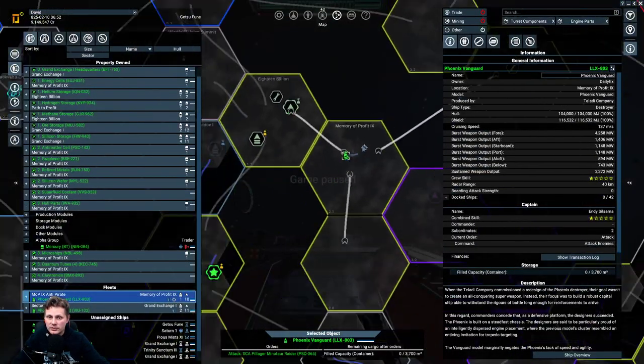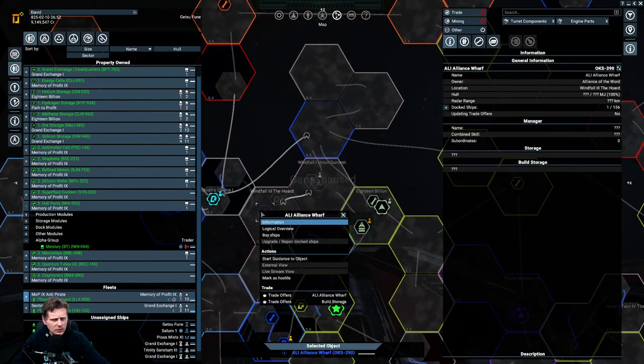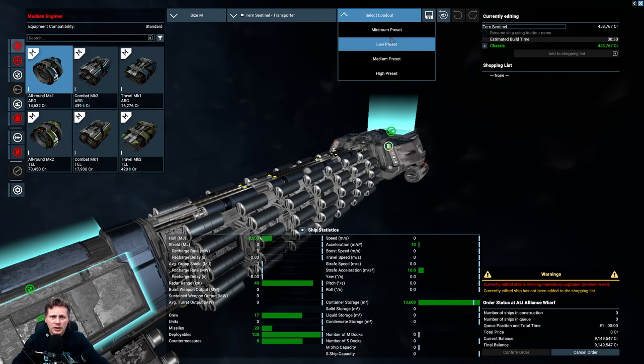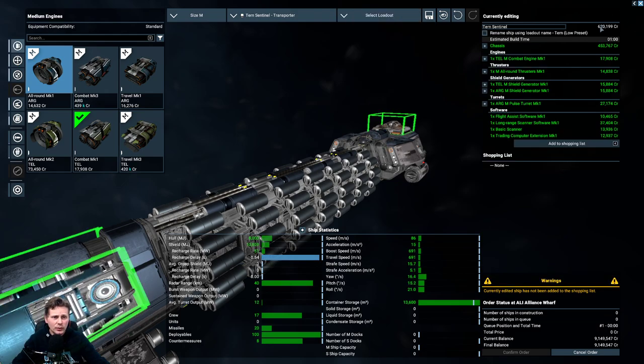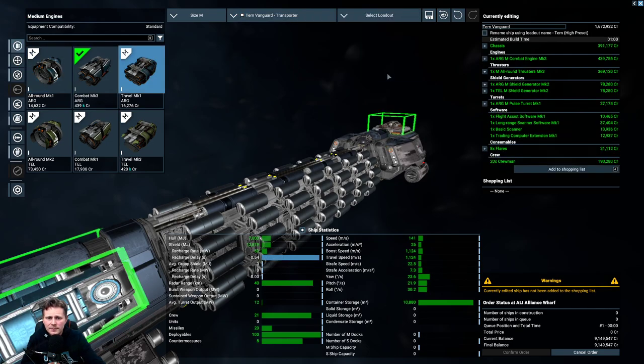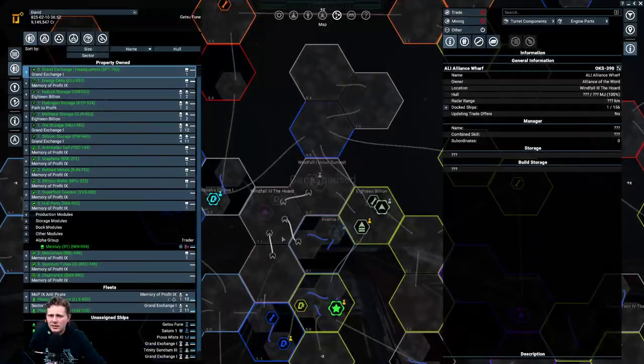Let's go back to the Alliance of the Word, because that was extremely expensive. So what if we do this one, which I... let's do a low preset. That's 60-20, which is... look at this speed, man. That's a joke. Why... it's just 1,000. Come on, my dragon is faster than that. Horrible. No way. No way I'll take that. No way.